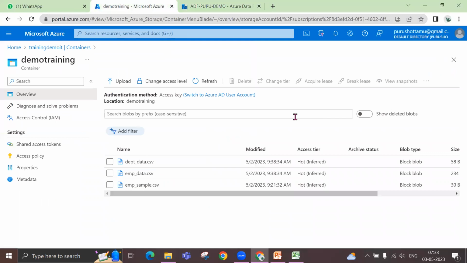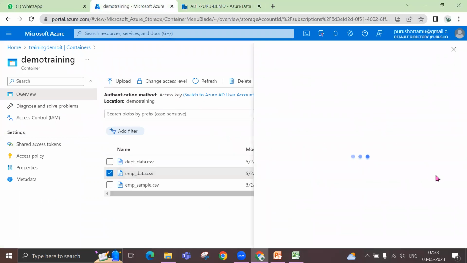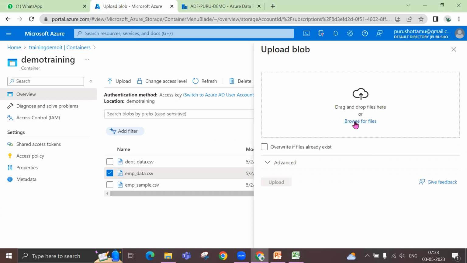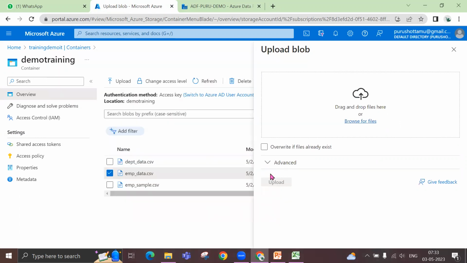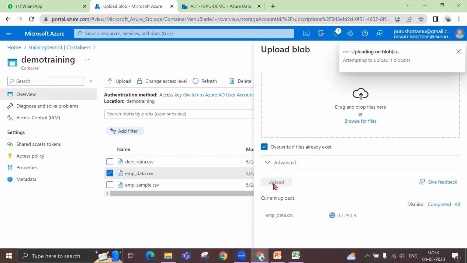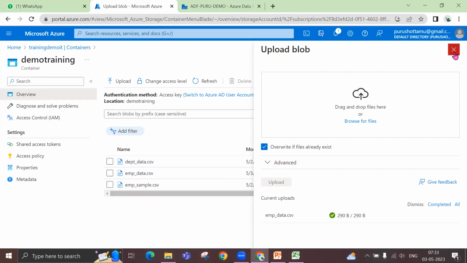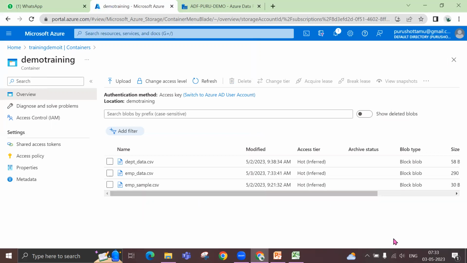Now close this. Just now we have changed it and added the column.